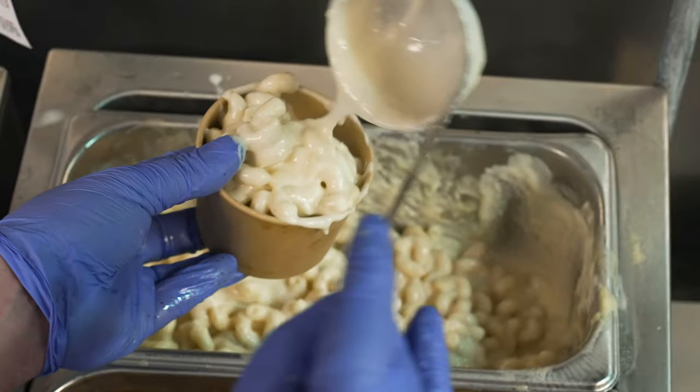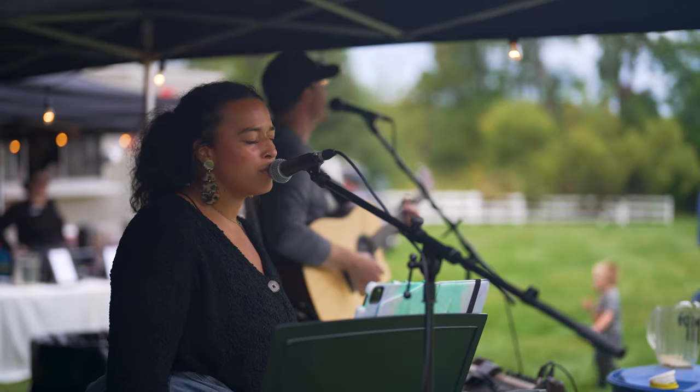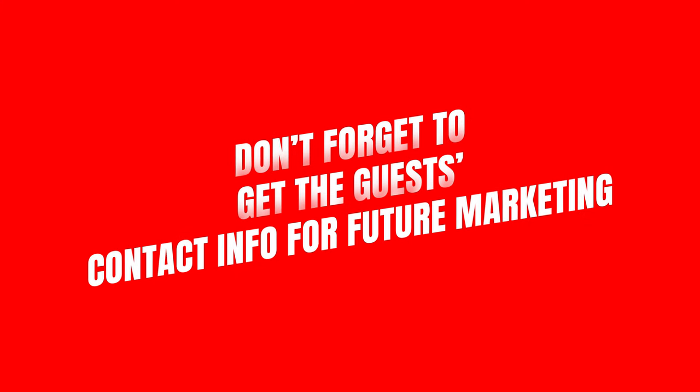The bottom line is to show your guests that you offer so much more than just the plate of food they're eating, because the truth is you actually do. When they see these things happening — say they missed it — they're not going to want to miss out on the next one because they look so fun and engaging. You're going to create a whole new line of customers with these types of events as well. And don't forget to grab their contact information for future marketing — don't miss out on that easy and free opportunity.